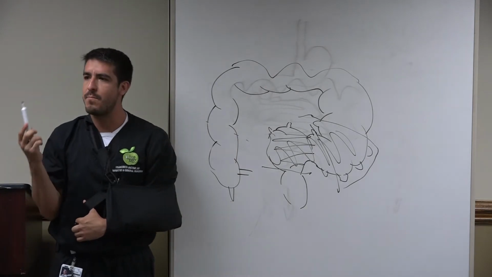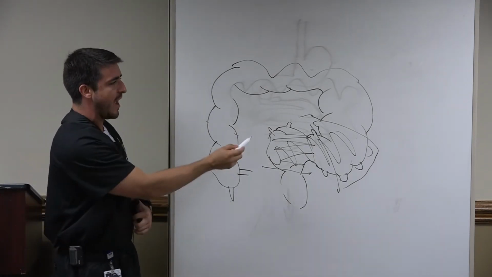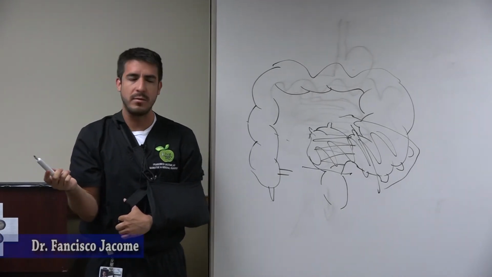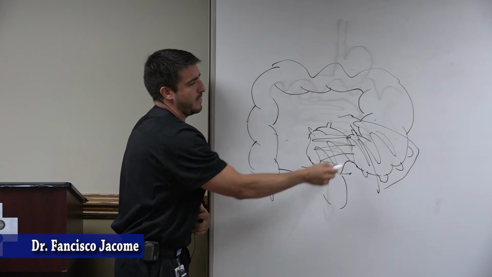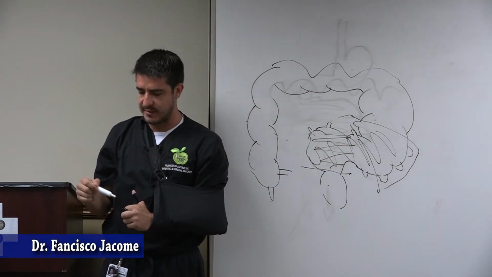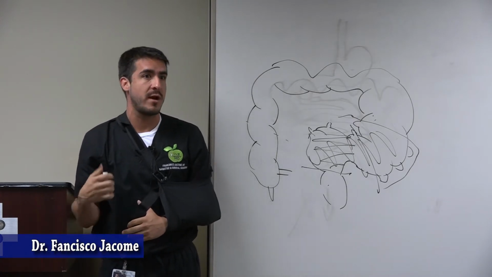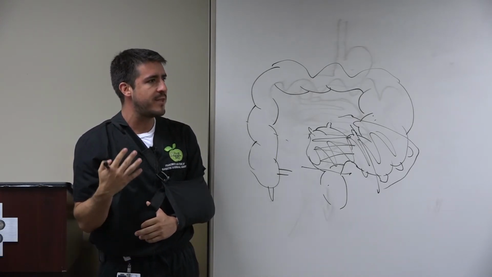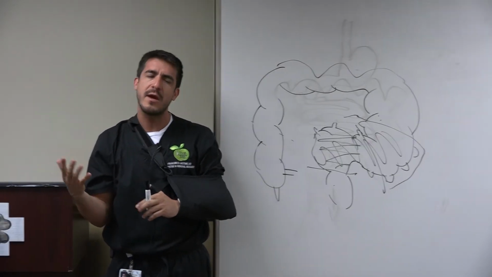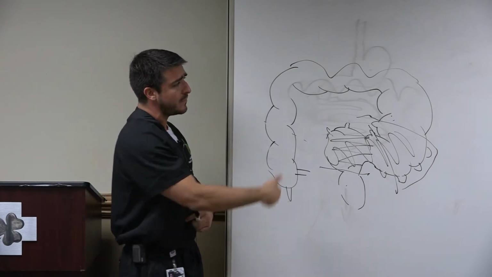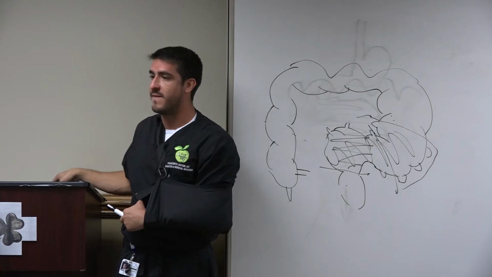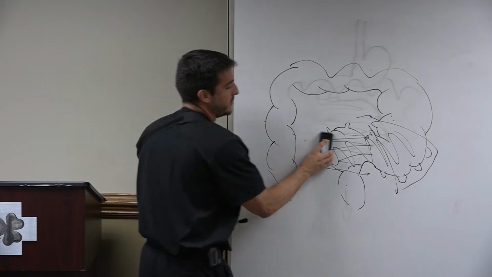But what is the big problem of having to have surgery in the face of acute diverticulitis? The bad problem is that we cannot put these two ends together. In the face of infection, when we put those two ends together, they will tend to break apart. So the safest thing to do, and everything depends on what is found during the surgery, sometimes we can, sometimes we can't. But as a general rule, if you have a large amount of pus or a large amount of infection in there, we can't put those two ends together.